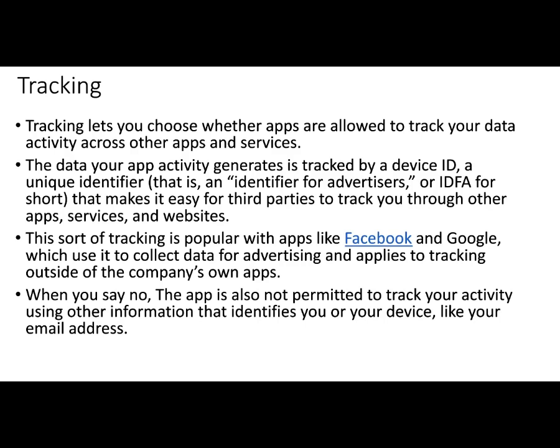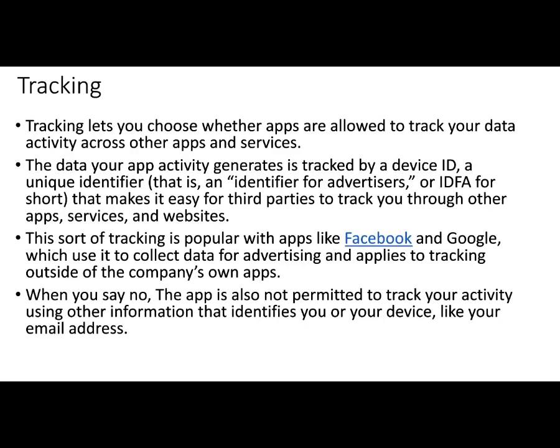As you can see here, it says that this sort of tracking is very popular with apps like Facebook and Google because they're always collecting data for advertising. If you have a Facebook, or if you even just use Google to search for common questions, like what's the weather, you can see that you're getting a lot of advertisements about different things happening in your area, in the Bronx, in New York.